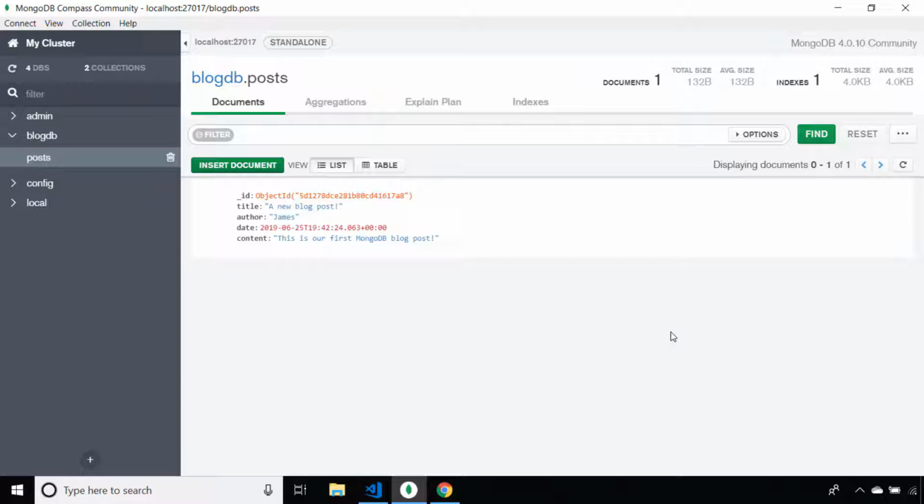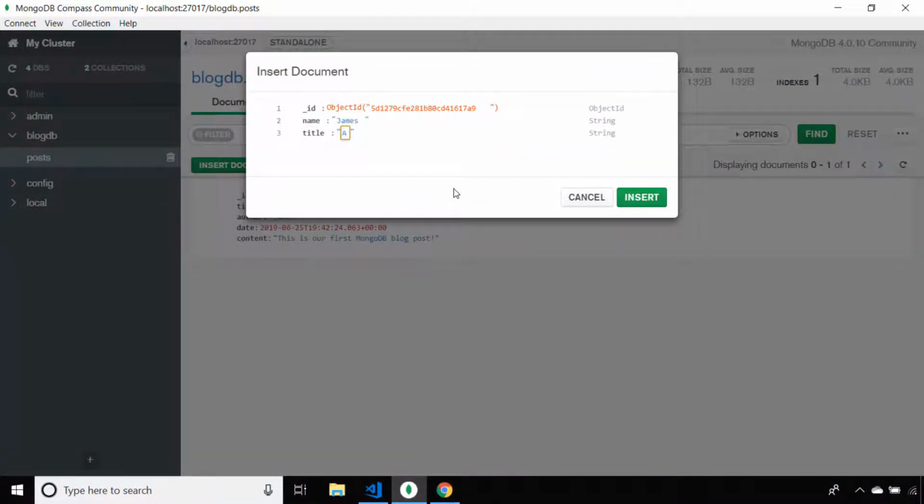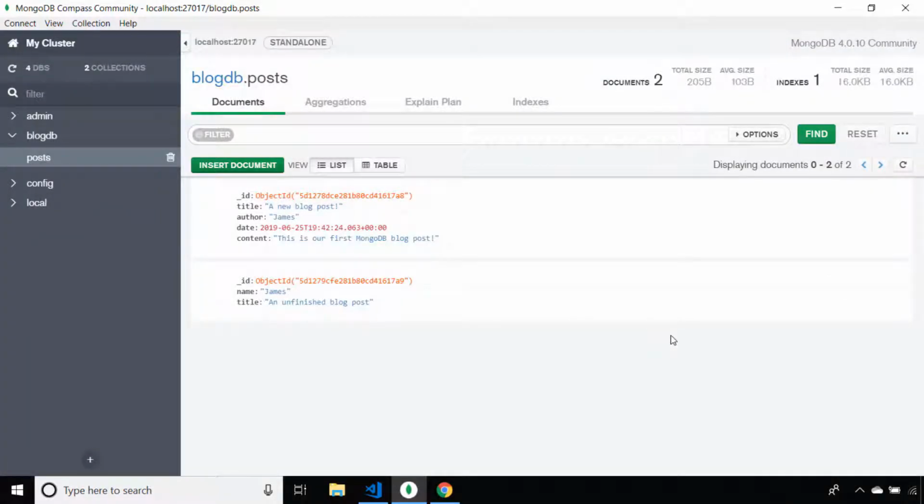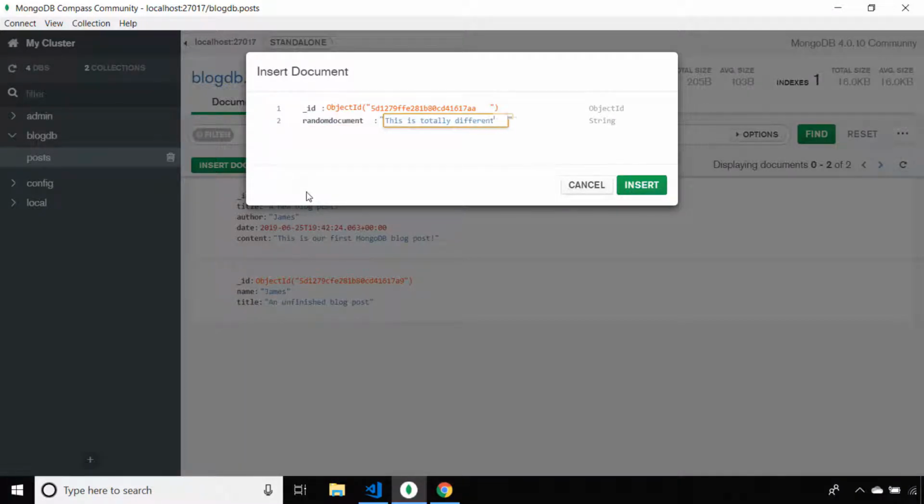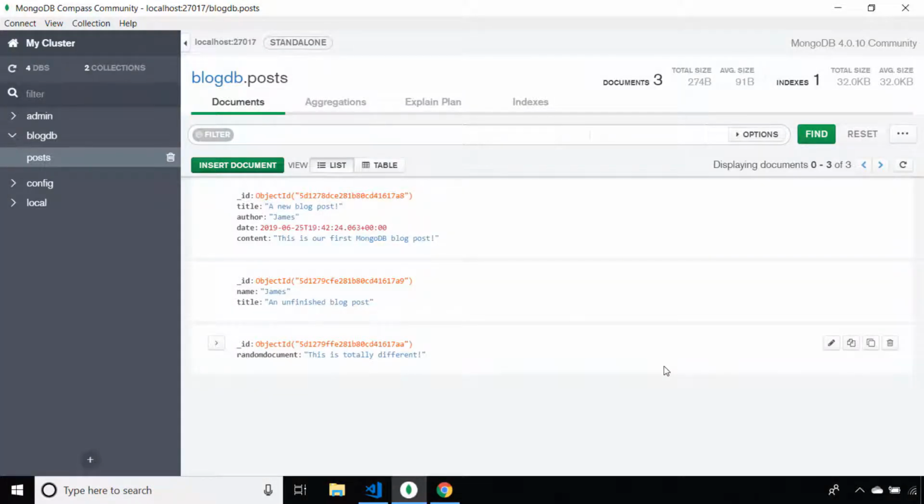And one of the most flexible things about documents is that they don't need to all follow the same structure. So for example, in our posts collection, we can insert documents that don't have all of the same fields as the first document that we created, and even the names of the fields don't have to have the same values. So when we go back to ExpressJS, we'll be able to use the insert function provided by the MongoDB libraries to actually insert data into our collections.